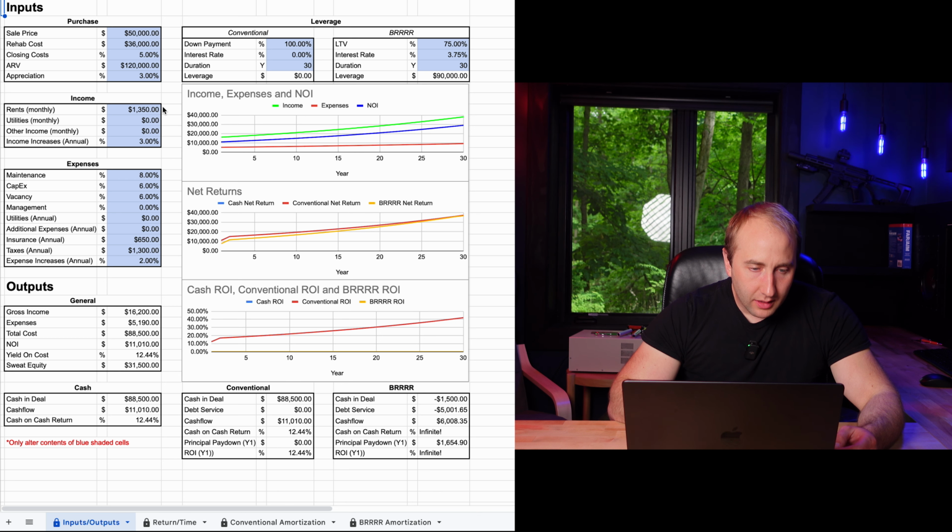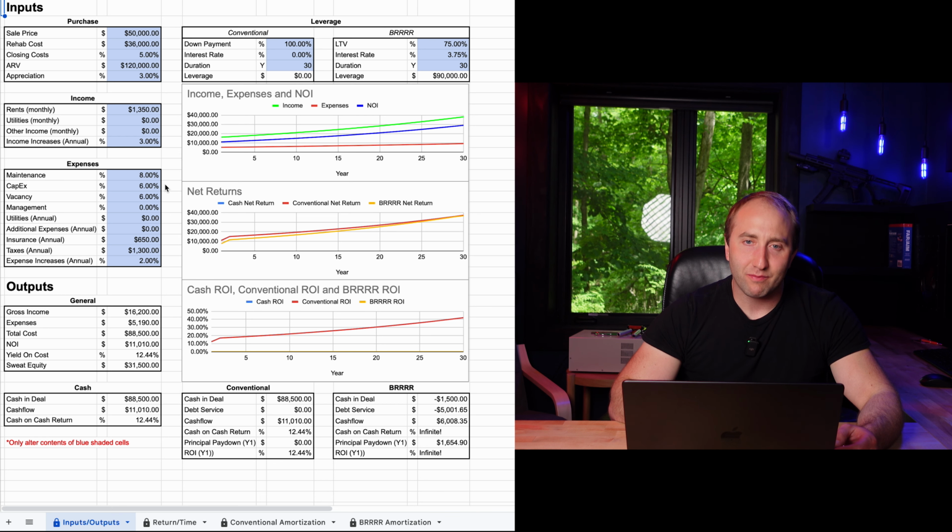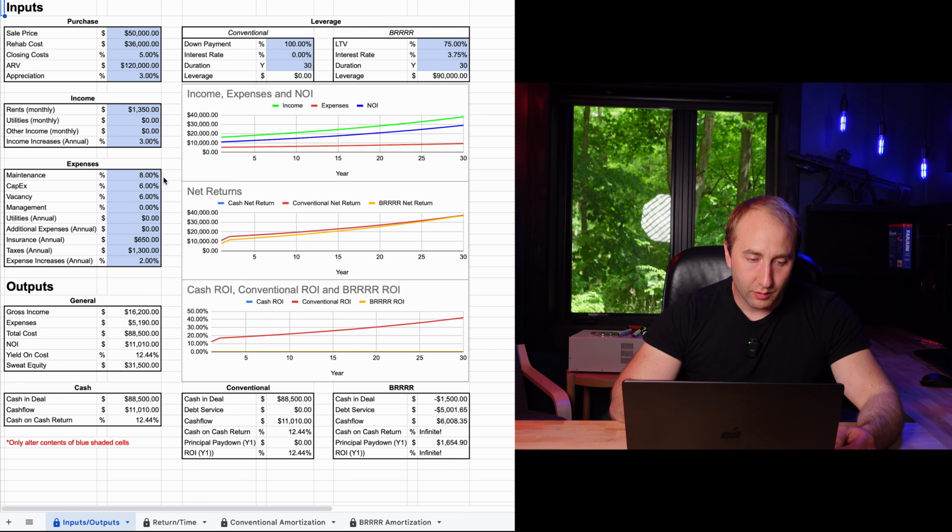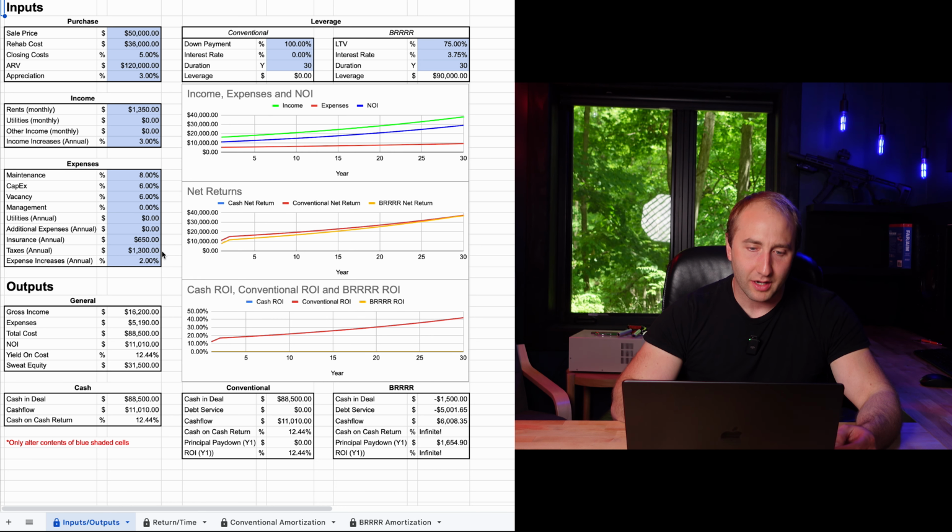This one, let's see, it rents for $1,350 a month. Maintenance, I've had to replace a furnace once on this property. That's about it. The tenants there are fantastic. They take amazing care of the place. So expenses are actually quite low. Again, I manage it myself, so there's nothing in there. Utilities, it's a single family house, so the tenant's paying all of the utilities. Insurance about $650, taxes about $1,300. I think it's gone up a little bit.